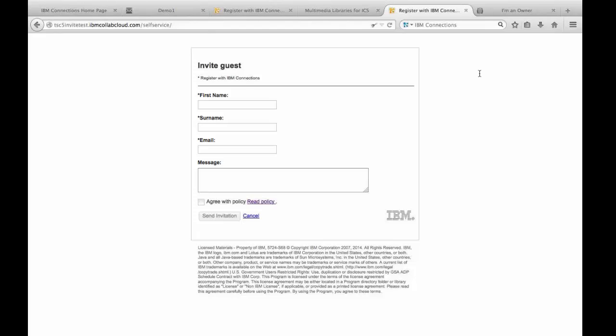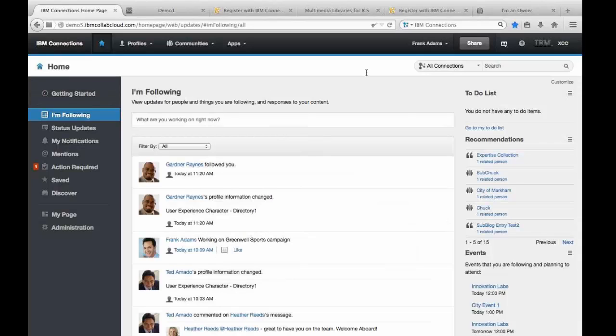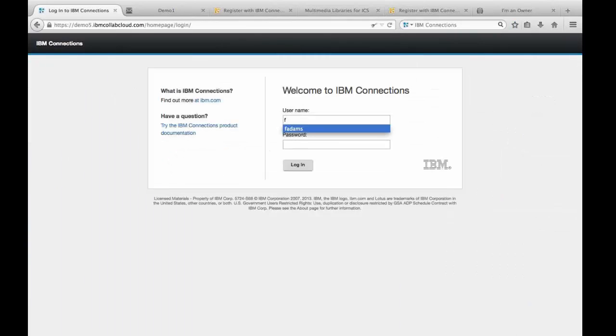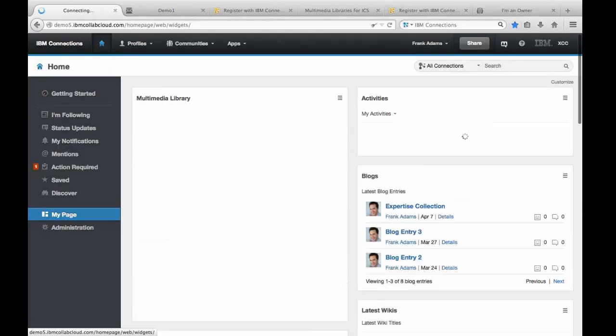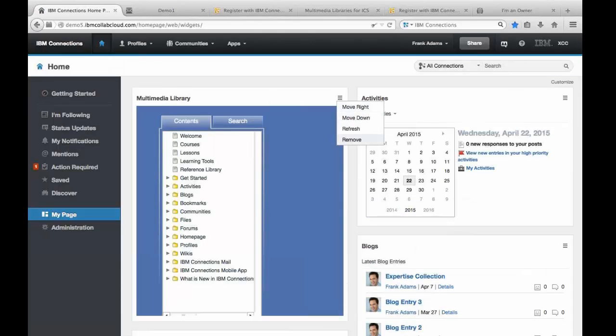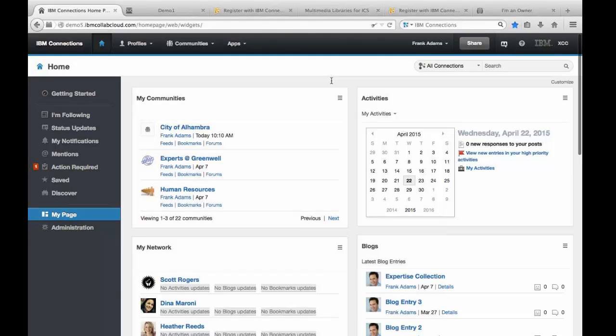Fourth piece we'll talk about is then the multimedia libraries and user adoption toolkit for Connections. Here I am as Frank again. I'm going to log in, make sure that's fresh. And I'm going to remove this real quick so you can see the bit here.